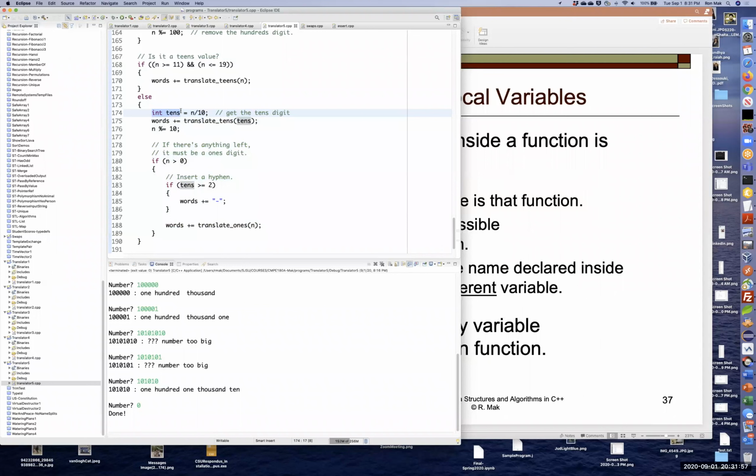All right. So the whole notion of local variables and scope is important. Now, why would you do this?